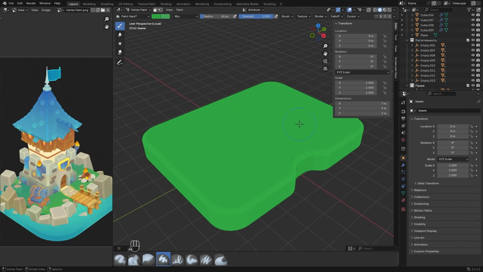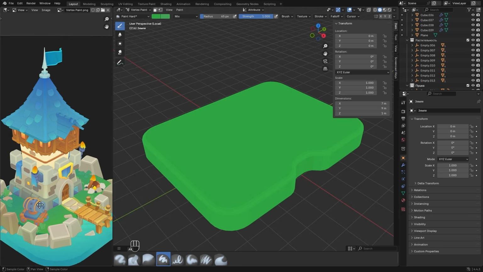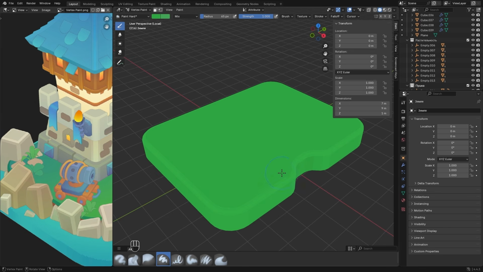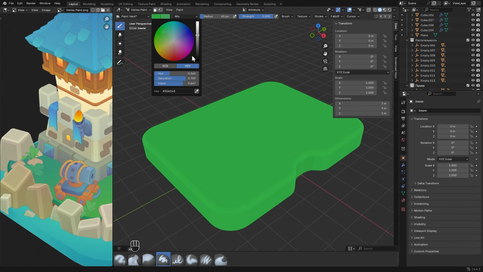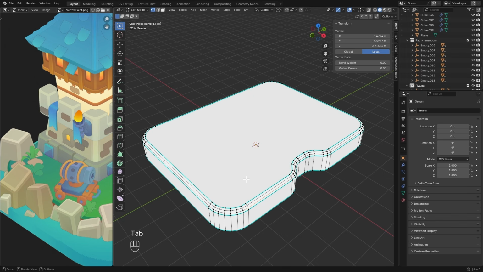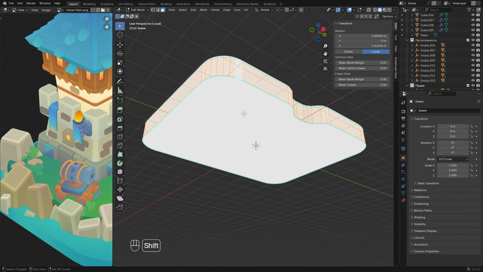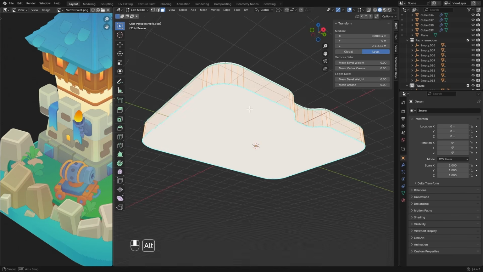But since the island doesn't consist of just grass and has a dirt section, we need to apply a brown color to certain parts of this object, meaning to specific vertices. Let's first use the eyedropper to select the color we need from the reference, and now switch to Edit mode. In Edit mode, switch to the Face Selection mode, Face Select, and select the side face loop. Holding down Shift, I select the bottom faces.